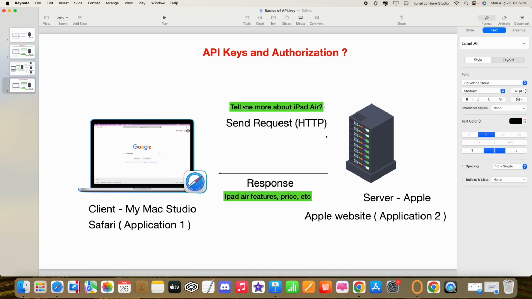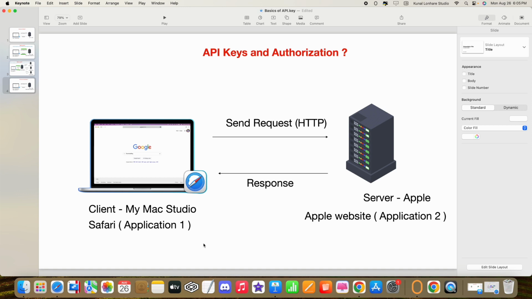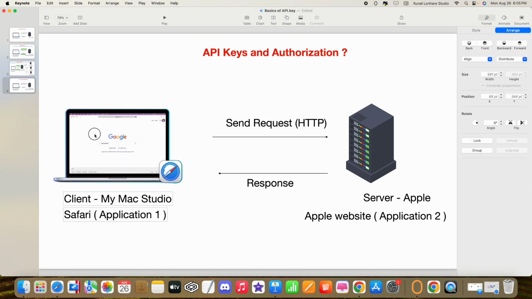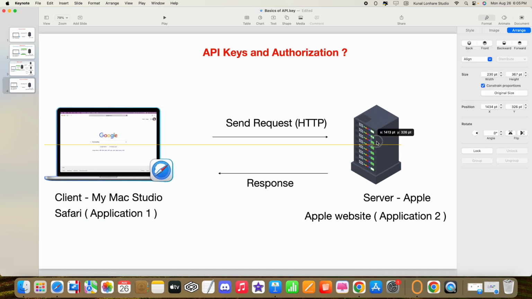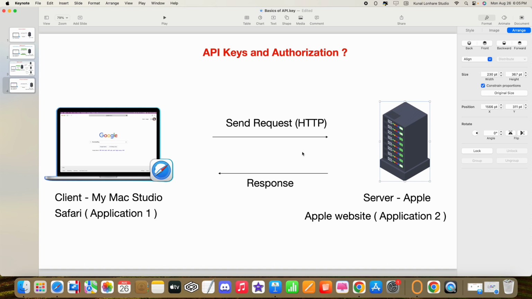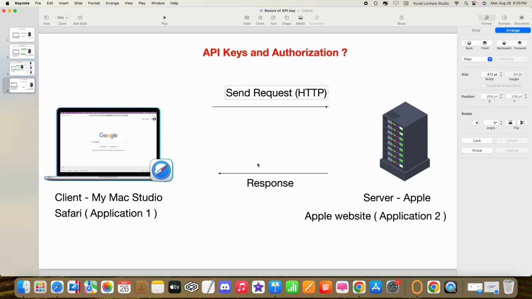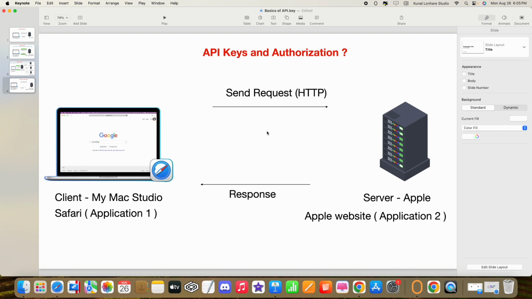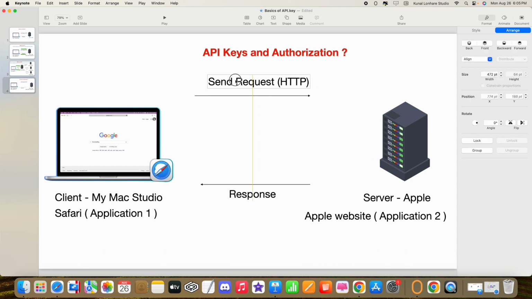So you all know there is a client and there are servers, and the client sends the request to the server, and in return the server processes the request and, on that basis, gives the response. This is what you have learned till now.